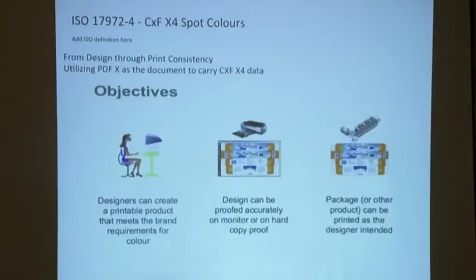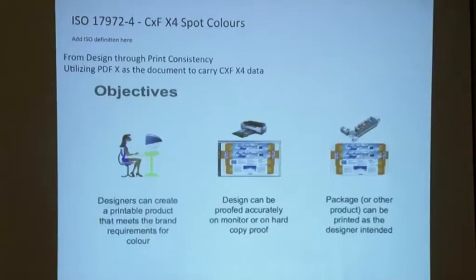Color exchange format, CXF. It's a new ISO standard, 17972. It allows me to take these things, digitize it, give it to a designer. When they see it, it's in a palette in Illustrator. They don't know what the spectral data is or anything else. They build the file with it. It's been built with the right inks for that product.